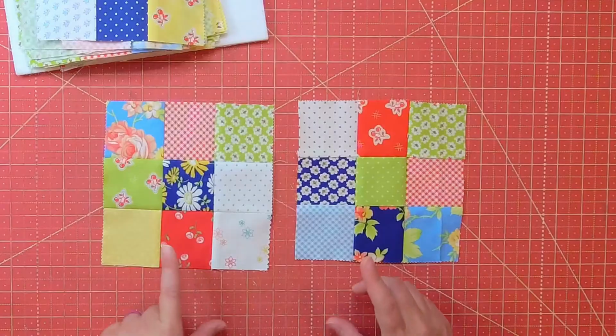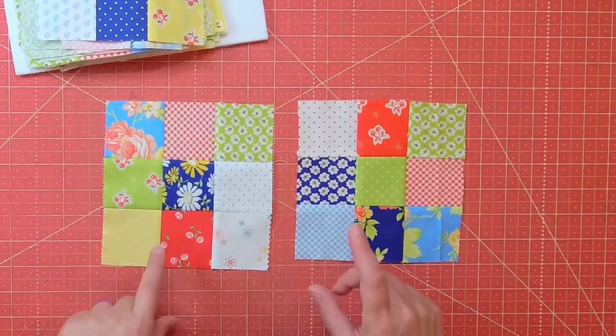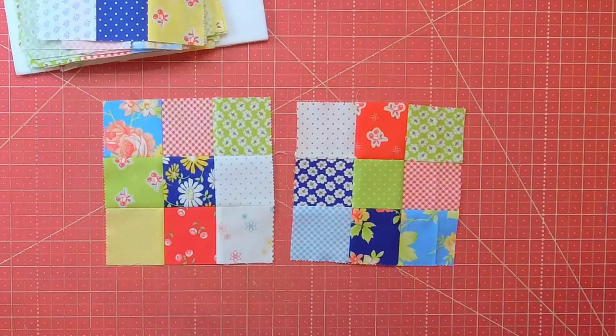That's not typically how I work. That is a lot of work for me. I don't mind doing it when absolutely necessary, like with half square triangles or something like that. But for this, mine lined up pretty square, so I'm okay.